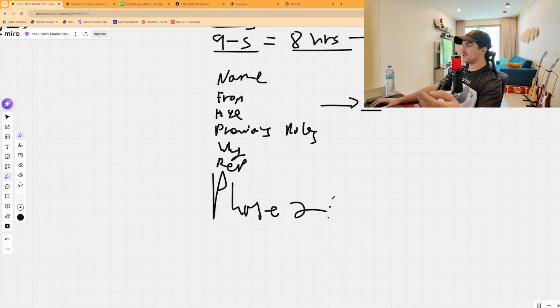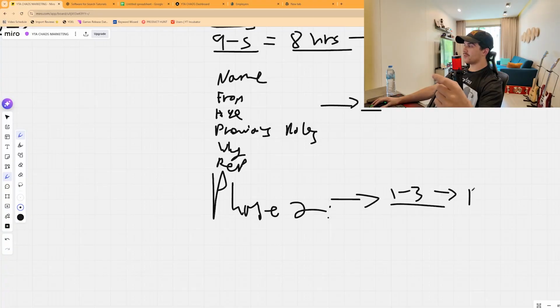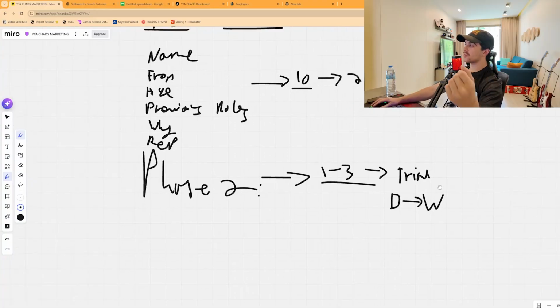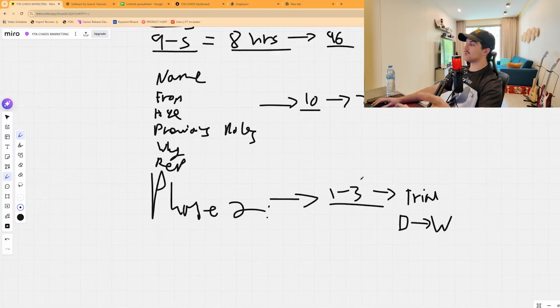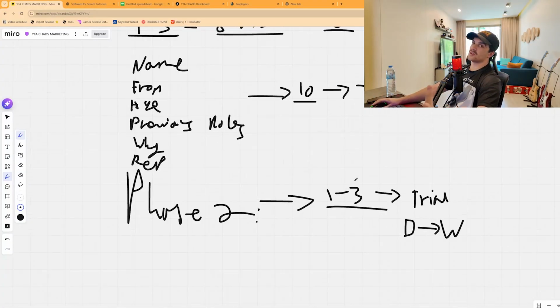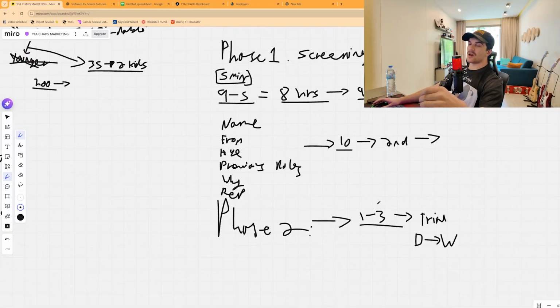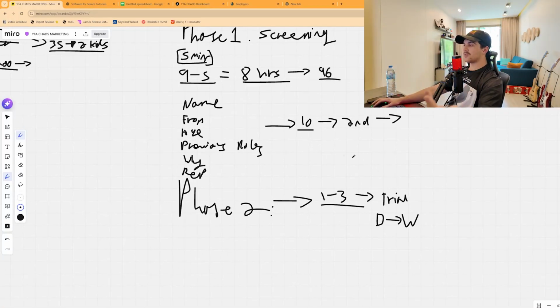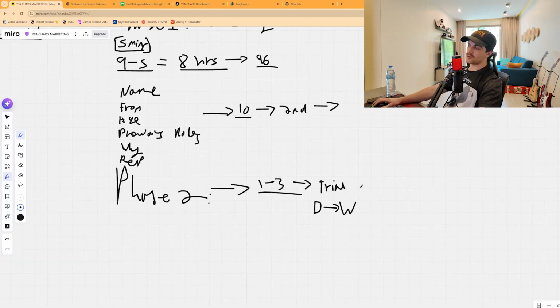And then from this, you just want to whitelist 1 to maybe 3 people, and you're going to give them a trial. The trial shift can be however long you want. It can be a day, it can be a week. It's up to you. We usually will do a week trial, and we'll pick the best and keep them on. Or sometimes we've done a week trial and we've had 3 guys who are good, and we'll just keep them all on. And that's the hiring phase. It's phase 1, screening, phase 2, in-depth interview, phase 3, trial. And once they've passed those 3 phases, they're through and they'll be a full-time member.